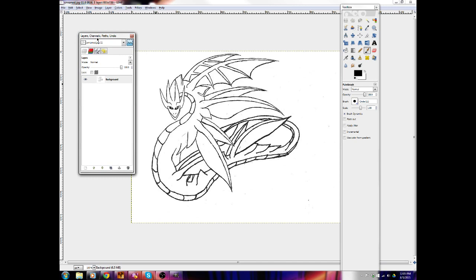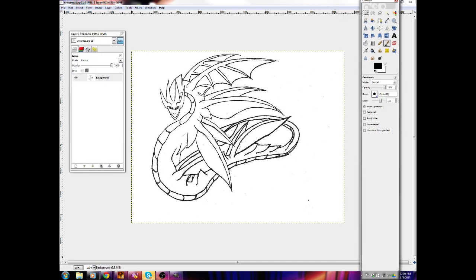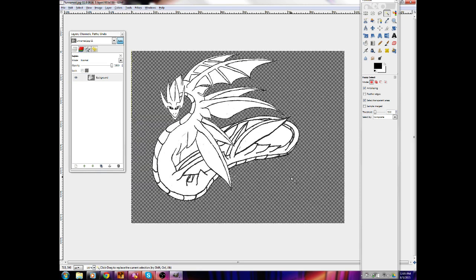So what we're doing first off, before we get into the more complicated cutscene that I need to work on, I'm actually going to be working on this guy right here, which is a seven-winged dragon. Now, let's see. We need to add an alpha channel. The reason why I do that is to allow the image to be transparent so I can use it inside my game. This isn't just concept art.